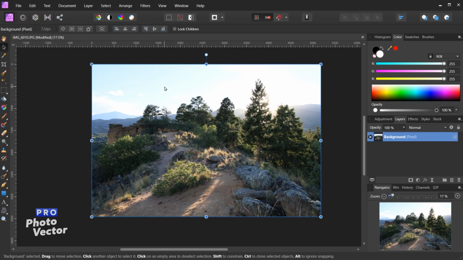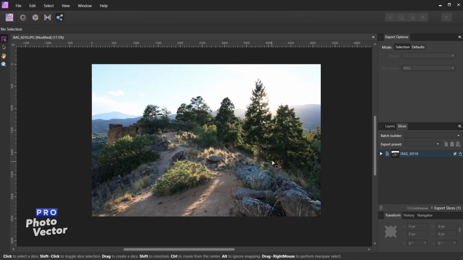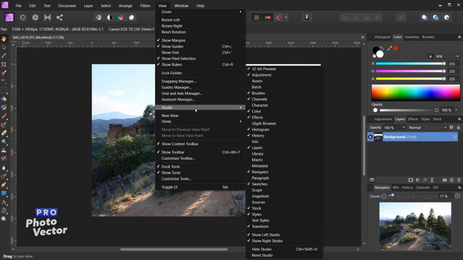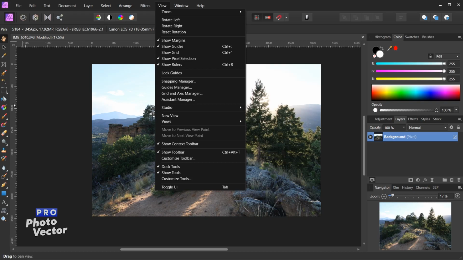One last thing I'll mention before I close out this tutorial is that you can add additional panels. So you'll remember that the studio has tons of panels in it already, and those panels, of course, will change depending on the persona that we have active. So let me come back to the photo persona. If I wanted to add new panels, I can go to View, Studio, and I can select from any of these panels. Depending on the panel I select, it may pop up over here in the Studio section, or it may pop up, for example, to the right of our Tools panel, or as a brand new floating panel.